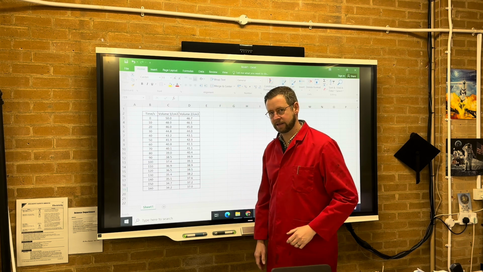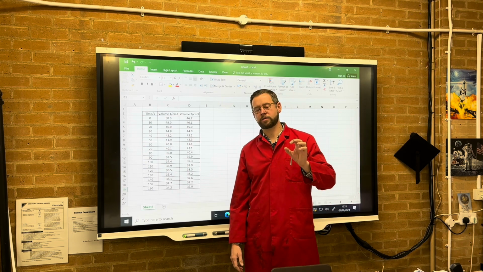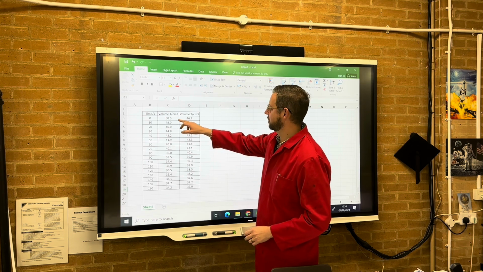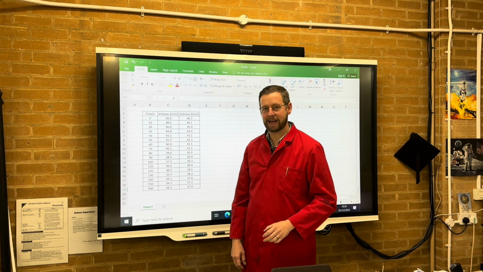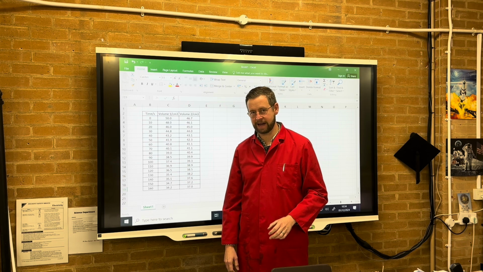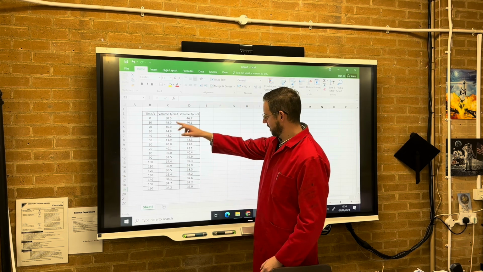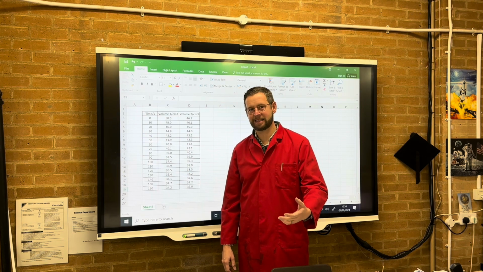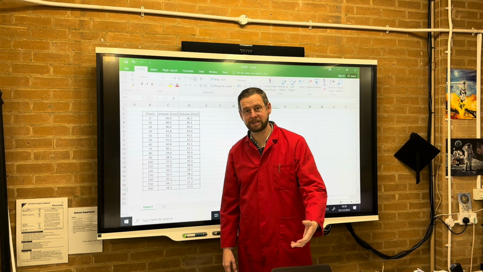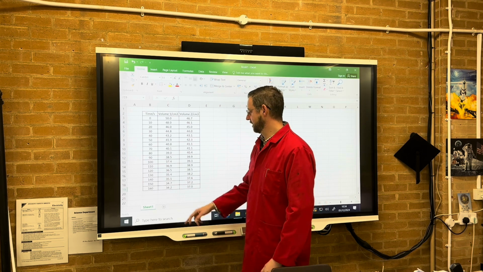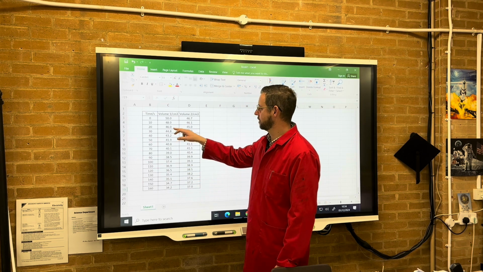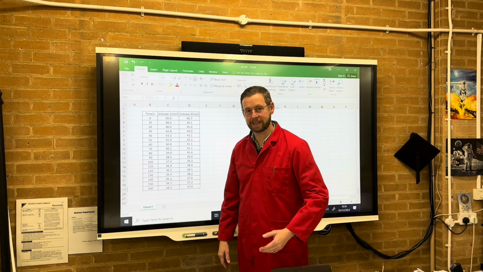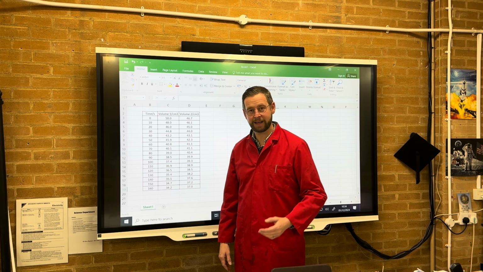Let's have a look at the data that we've got. It's very important that we record our raw data in all of these PAGs. And so what we've got is just the reading on the burette as it's slowly filled with the gas. But of course, what you can see as time went on, the reading got smaller. This is not a measurement of how much gas there is, it's a measurement of how much water there is left. So what we need to do is we need to subtract each of these values from the original volume. That's going to give us the difference, or how much gas has been produced at each time interval.